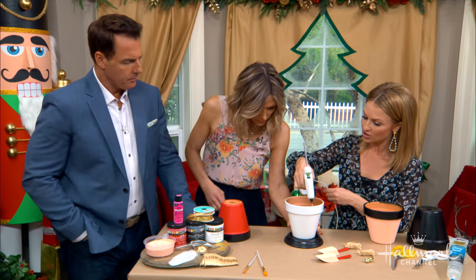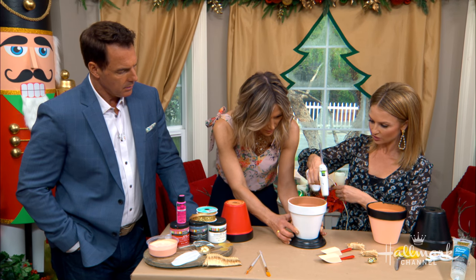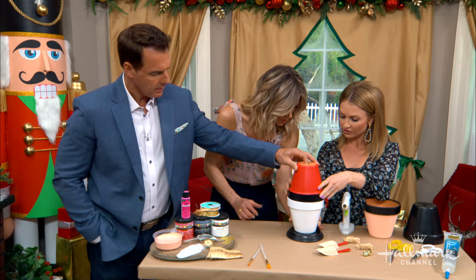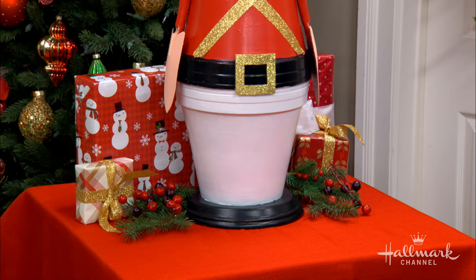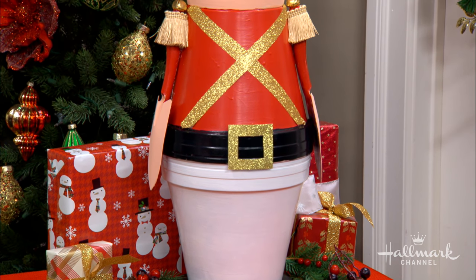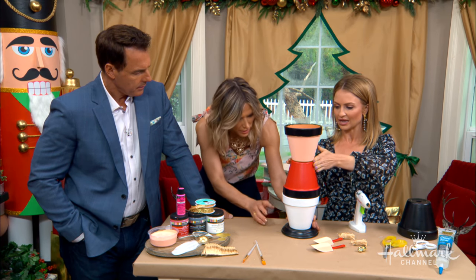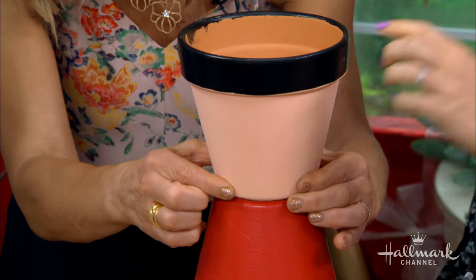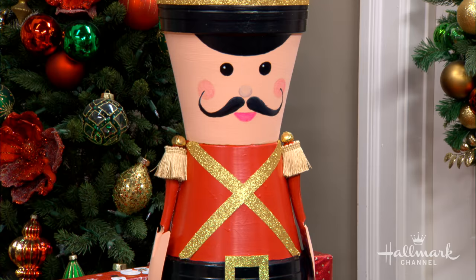I stuck with a red, black, and white theme — classic, with some gold detailing. So I'm doing some hot glue along here. If you were building this you would definitely want to do the liquid nails in the same process, alternating — get it set, then go back, get it set. You painted them all one solid color first and then went back and did the details, because you had to figure out how it was going to come together. For the one up there, I didn't make that color decision until I had it already assembled so I could see the sizing.